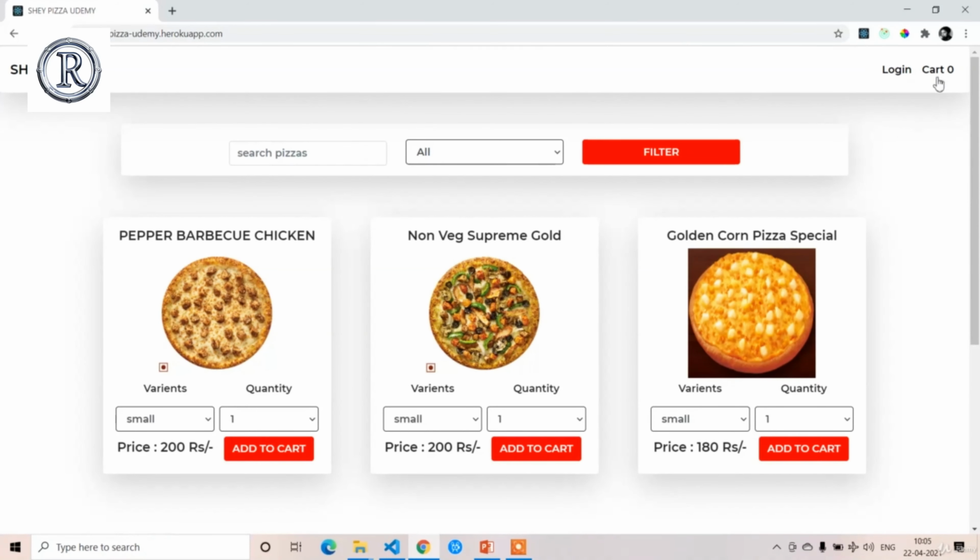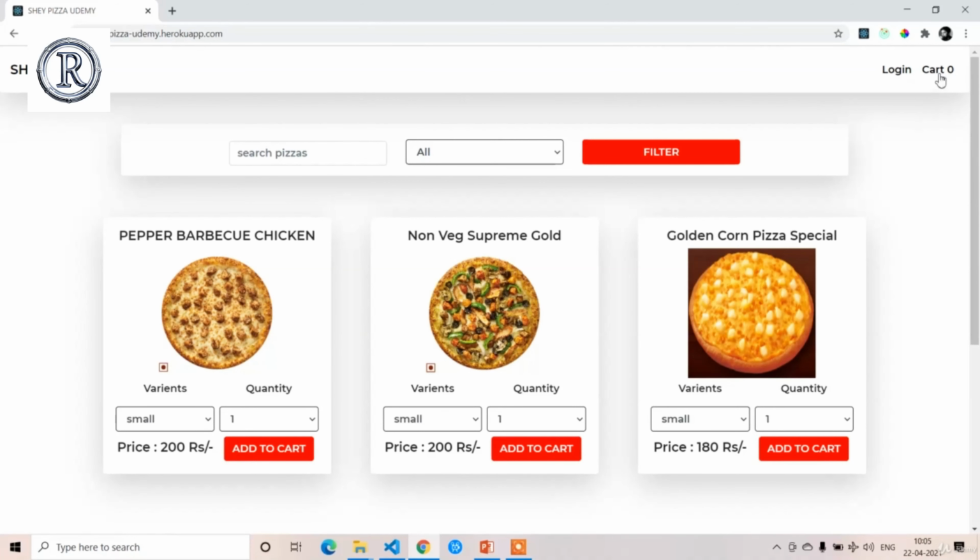Now we can log in with these user details. Click here to login. Now you can enter the details. victor123@gmail.com. Here we need to enter the password. Login. Now you can see in the home page the user got updated in the navbar. Before getting logged in, we have the login link here. After getting logged in, we'll be seeing the current user name.